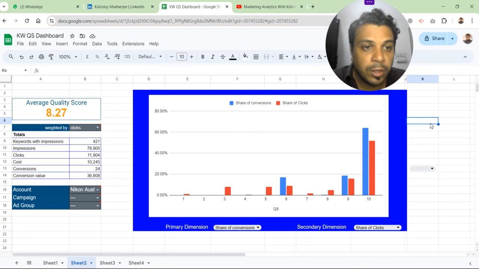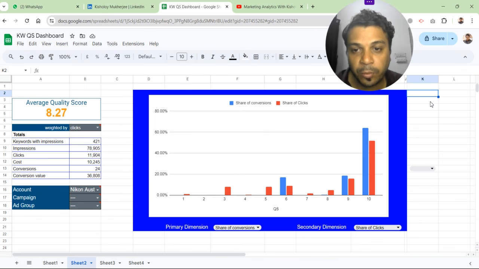So you have to look into the individual factors that affect quality score. Once you have the average quality score, or campaign-wise quality score, and you look at the aggregations, you would understand what's really going on in the account, and how many keywords are within what kind of quality score range, in each of the campaigns and ad groups, and accordingly you can take your optimization.